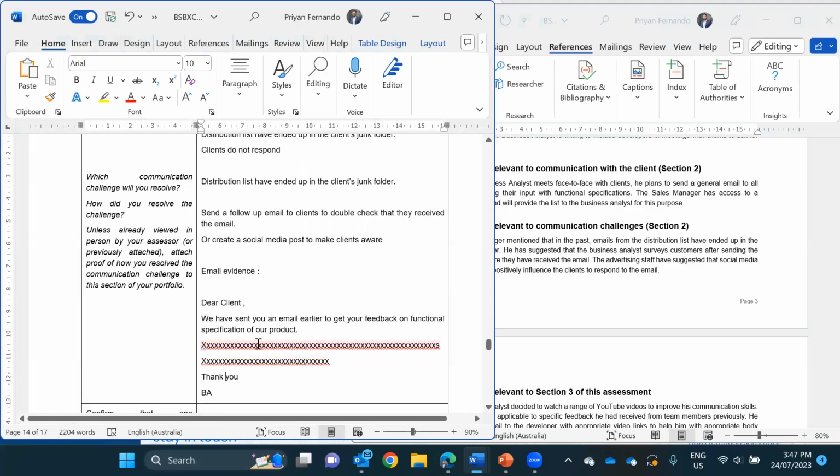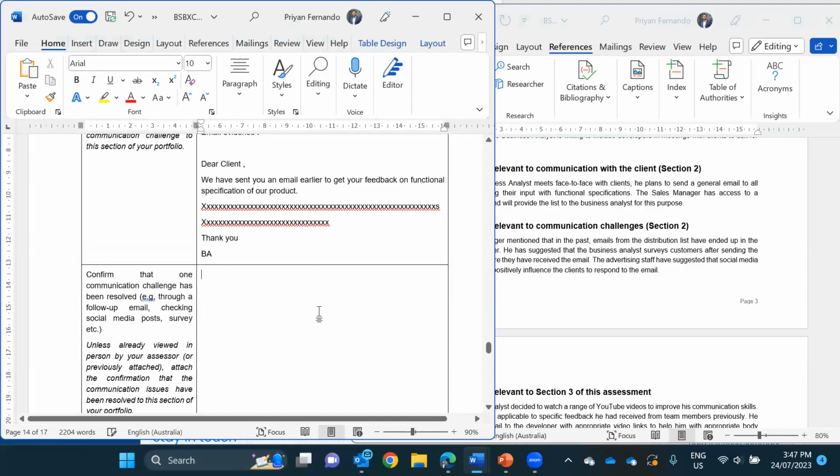Please, if you have not received it, make sure to check your spam folder. This is just a follow-up email, okay? That's what they want, to make sure you show that you communicated with the clients, okay? This is the follow-up email.